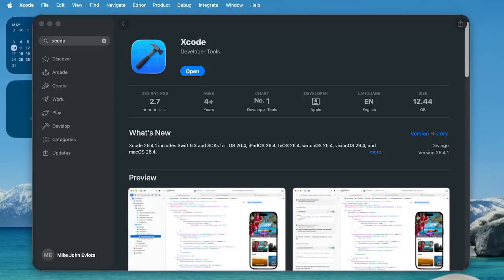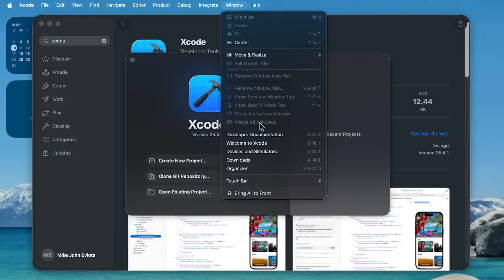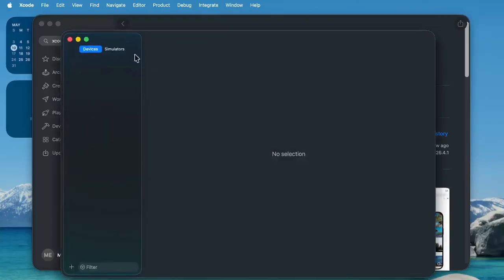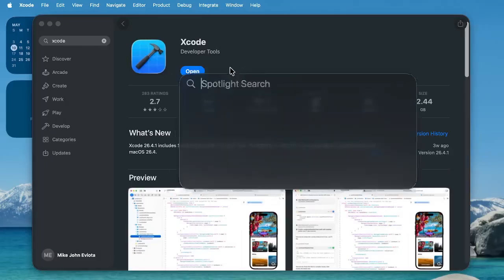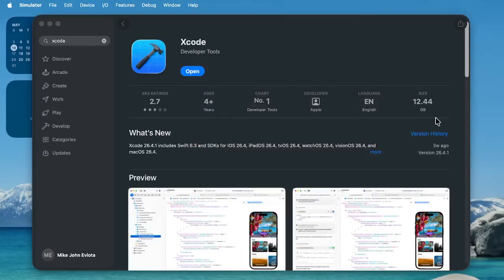Maybe it should show. Window device simulator. I don't know why it's not showing. Maybe I'm using the default already, the latest.